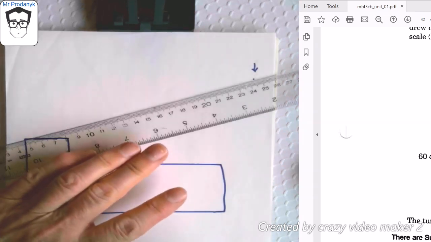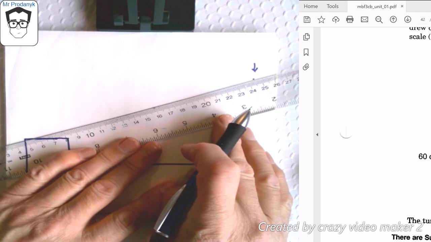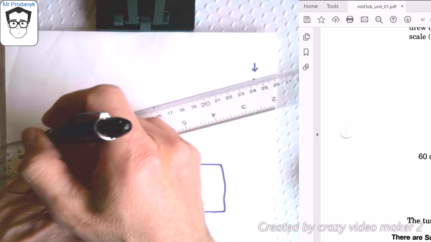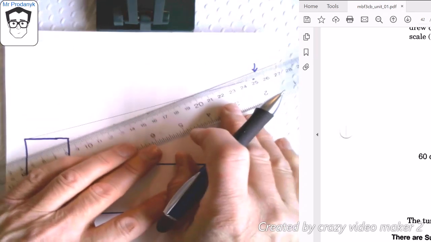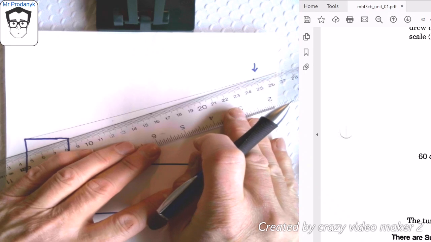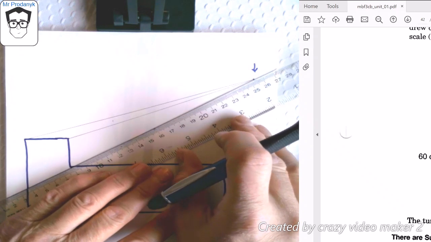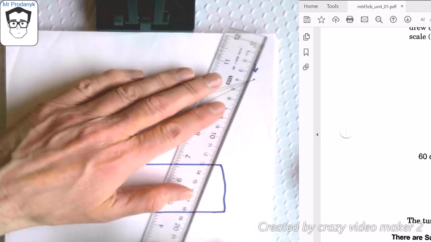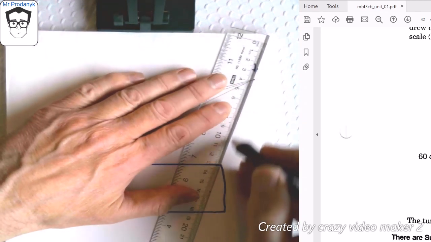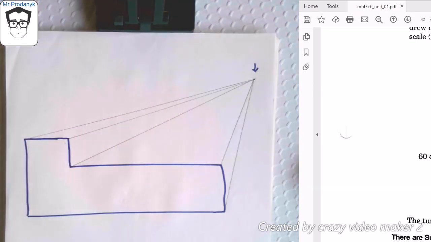Now, I'm going to take a pencil and a ruler, and this is going to be very skewed, and you'll see that just because of the size of the base drawing that I have and the perspective that I'm choosing to use. So all of these corners, just draw them back to that point, all the corners that you can see. Like so.